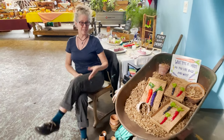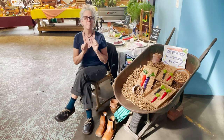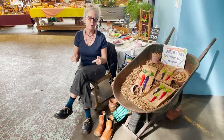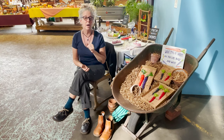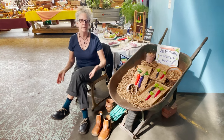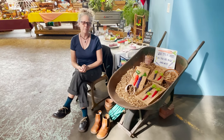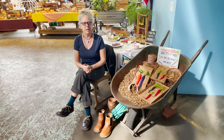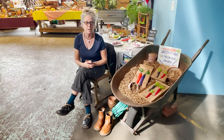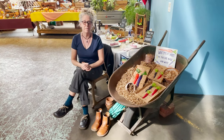We've got welding going on today and some grinding. I did post a picture of my daughter's boots all dirty and muddy, and people were like, clean them up, take care of them. But the reason I bought these shoes is — we work hard, and I want to know that when I come to the glass shop, I can drop paint, welding material, or hot glass on these shoes. They are work shoes — that's what I bought them for. I also volunteer on an organic farm, and that's exactly why I bought these boots. Come spring, they're going to be on my feet; I fully expect them to be muddy and dirty every day, and I have no fear that they will hold up.